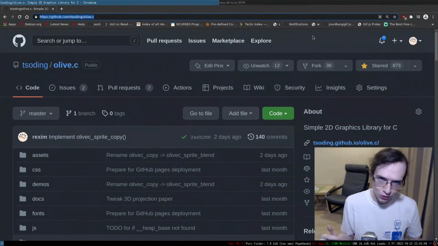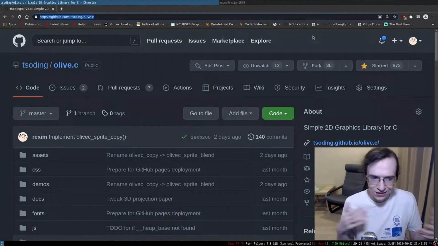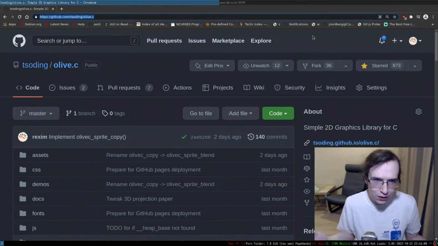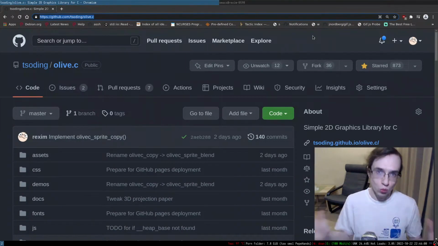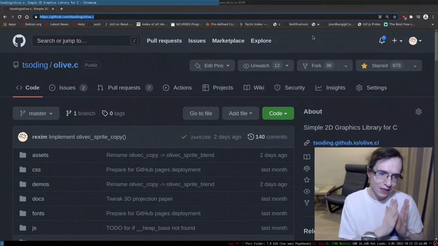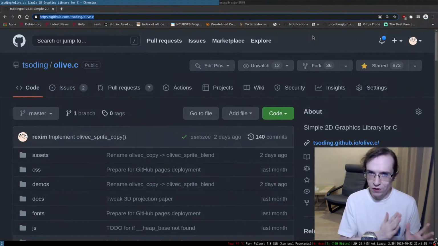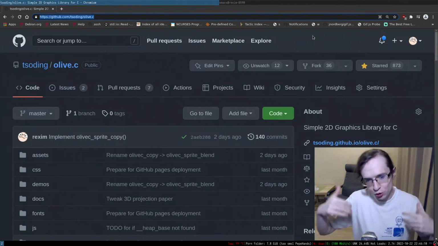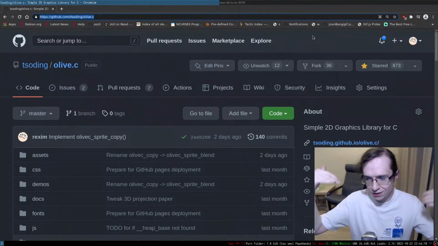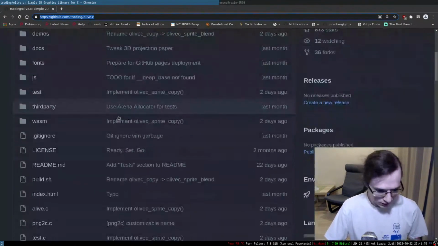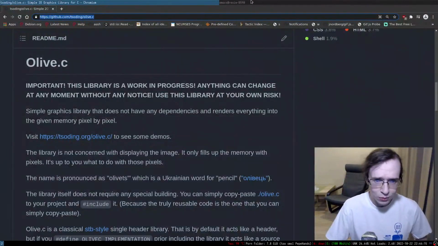Then you take that memory, you interpret it as pixels, you can save it into an image, or display it, or convert it, you can do whatever you want with it. This library is only concerned with filling up the memory. It's up to you how to interpret that specific memory. And today we're gonna continue developing this thing.